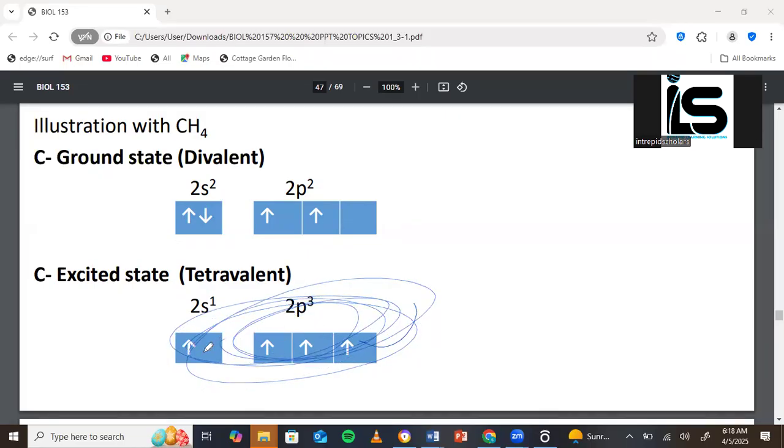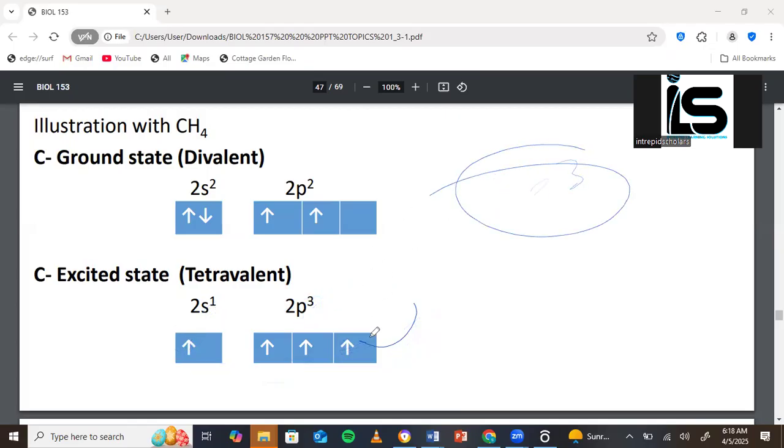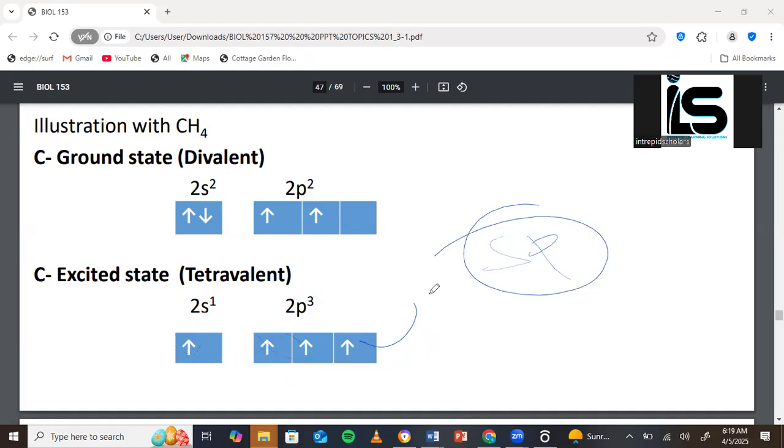When we mix all four orbitals, that is one of the s orbitals and three of the p orbitals, we get sp3 hybridization. If we mix one s orbital and two of the p orbitals, then we get sp2 hybridization. If we mix one orbital of the s and one of the p, then I get sp hybridization. So these are the three types of hybridization that we'll talk about here.